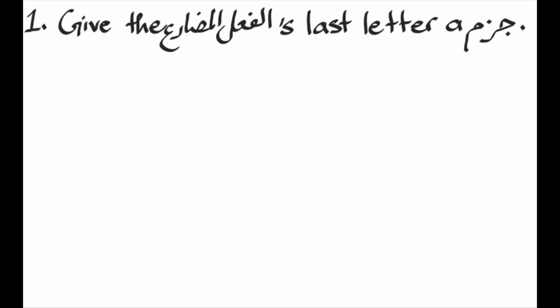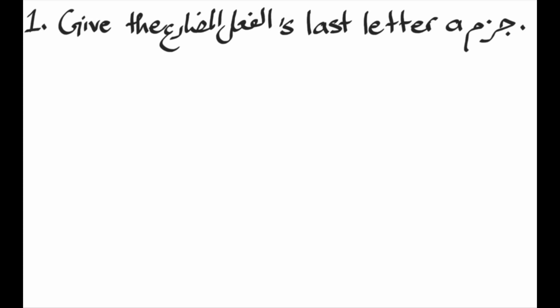The second thing you need to do is remove the harful mudari'. In this case, the harful mudari' is ta, because you're going to make from taf'alu, you want to make amr. So the first letter of mudari', which is called harful mudari' as I mentioned in the previous lessons, you need to remove, which in this case is ta. So you're going to remove the ta. Once you remove the ta, the sigha will be unreadable because the second letter begins with a sukoon. So when the ta is removed, you can't obviously start a sentence with a sukoon.